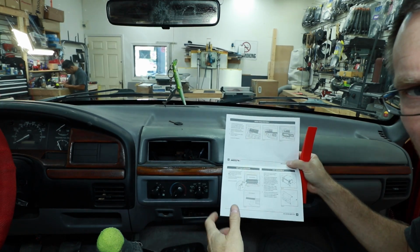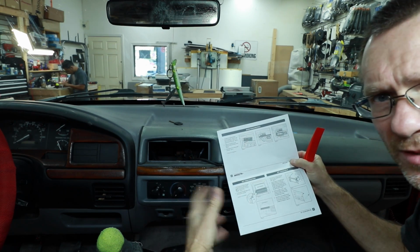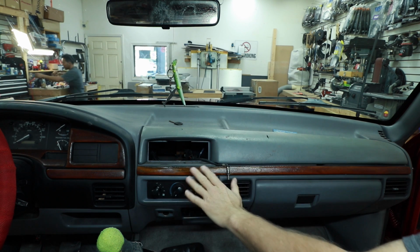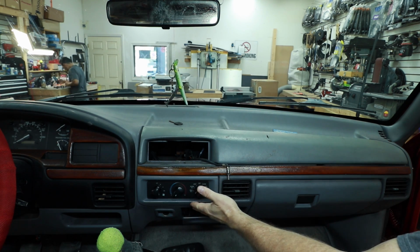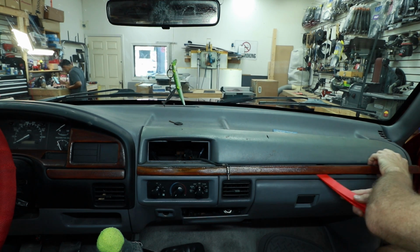When you're doing an install like this for the first time, it's always nice to bring the instructions with you in the car so you don't have to keep walking back and forth to the bench. According to this, they want us to remove this wood piece here and this air conditioning trim. To do that, we're going to use our cool panel tool and just slowly work our way across.